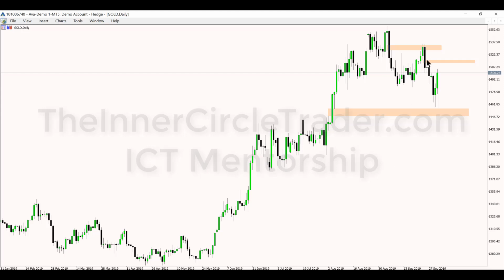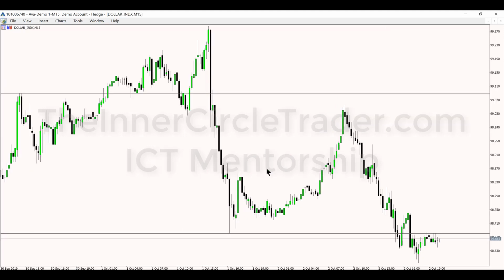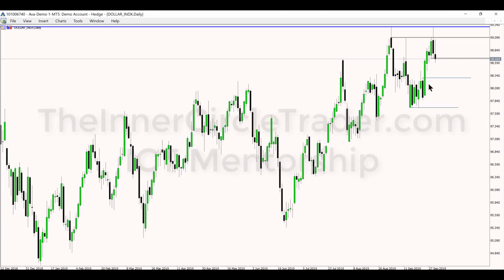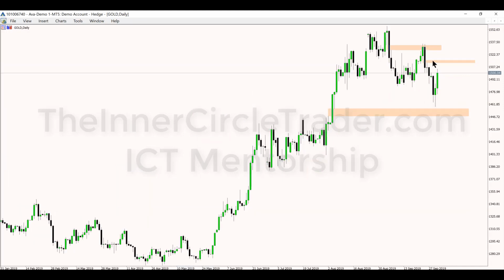Now, what I have outlined in here is a small little fair value gap with a bearish order block. We could still see gold rally up in here with weakness in the dollar, but if we get above here and trade through that, remember I said if we go above this, it's really bullish on gold, and we'll see if that's the case. But it could trade back to here and then roll over and go for this. That's what I'd like to personally see, and that could happen with the dollar index going back into its fair value gap here. So this could drop down, allowing gold to rally up into here, but stay below this high. If it goes above this high, I don't like being short gold.